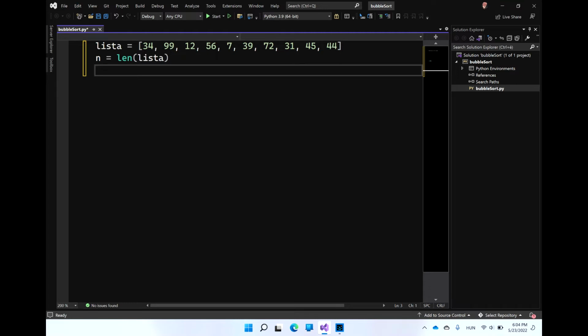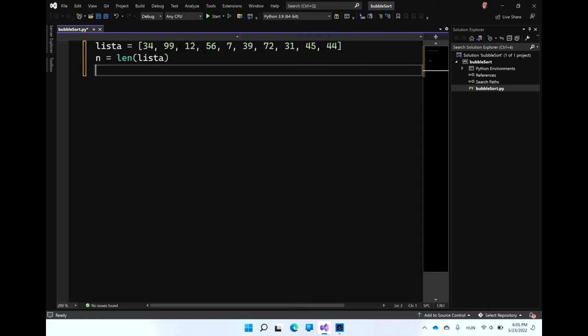The bubble sorting algorithm is actually using two for loops. For loops use a variable known as the counter or the index to keep track of how many times the loop has been executed, and it stops when the counter reaches a certain number.